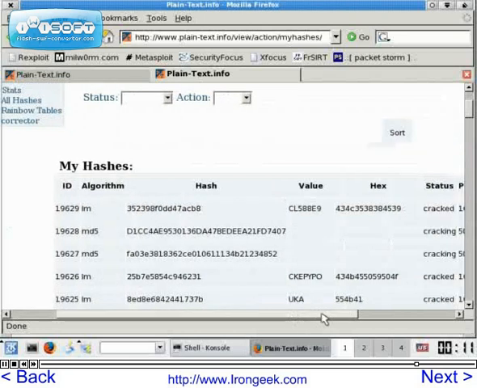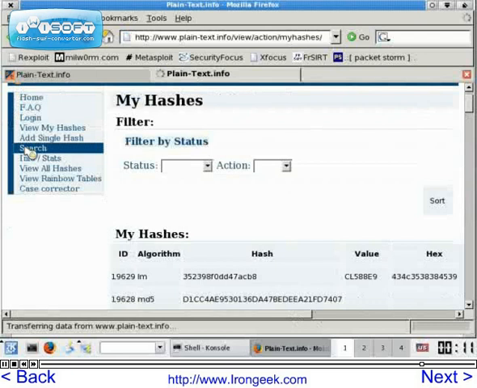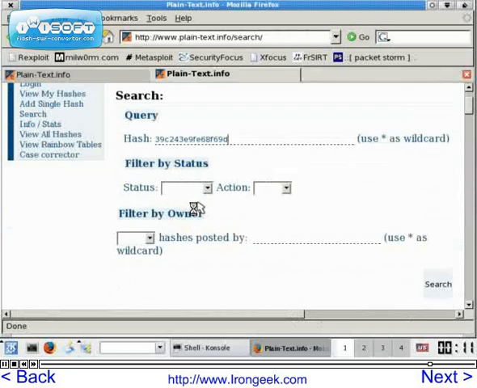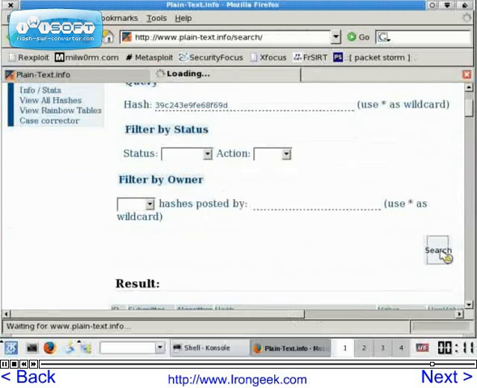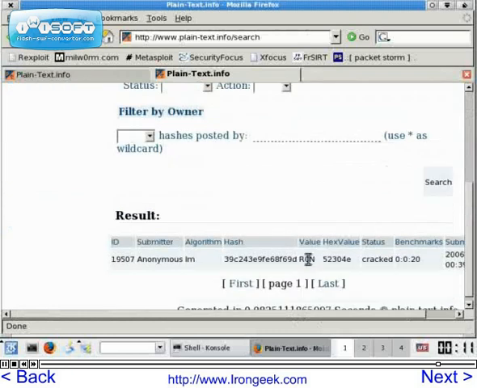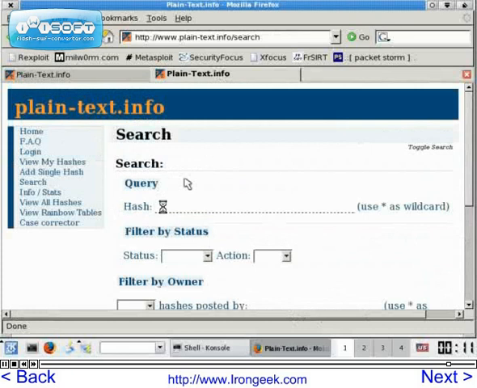Had I not submitted already cracked hashes, I would have to go and view my hashes, look for what hashes are there that other anonymous users have submitted, and see if they've cracked yet. I see what the progress of them is, and what the plain text that particular hash corresponds to is. Now I'm going to use the search function on the website to search for the two half hashes that I submitted. After doing a little looking around, it becomes obvious that the plain text of that particular hash is zombie prawn. Don't ask why.